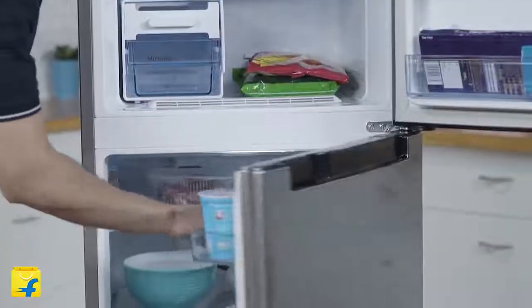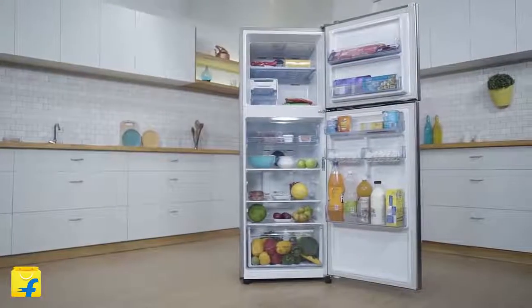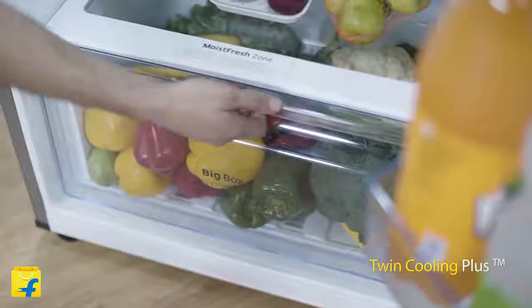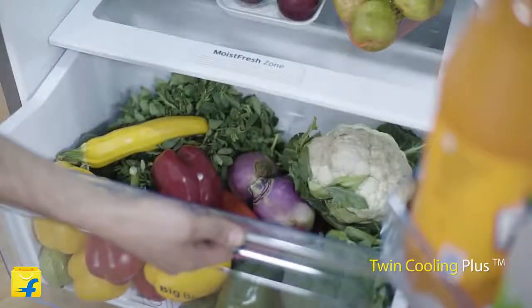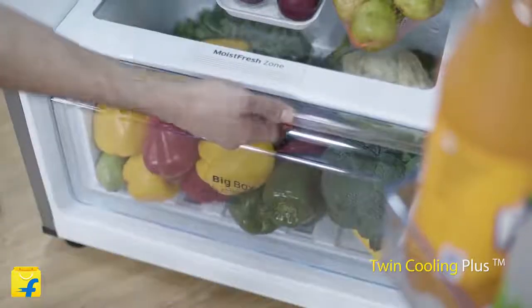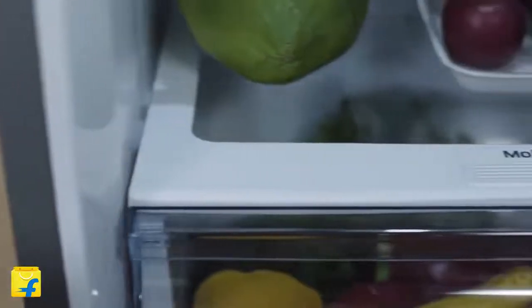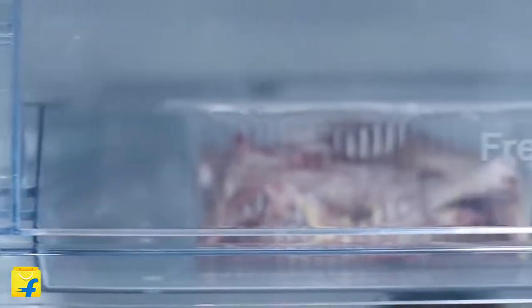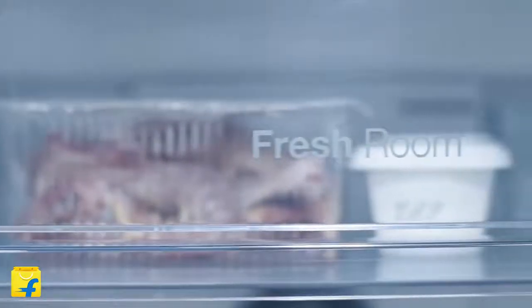Now one look at it and you know it's super spacious. Samsung's trademark Twin Cooling Plus technology preserves your food and keeps it fresh for a longer duration. The technology creates a favorable environment for food in the fridge with 70% humidity compared to 30% in a conventional fridge. It cools the freezer compartment separately, ensuring your frozen foods retain their original flavor.